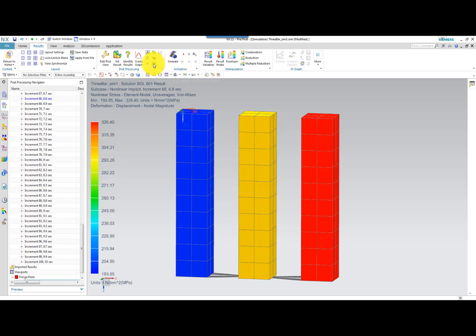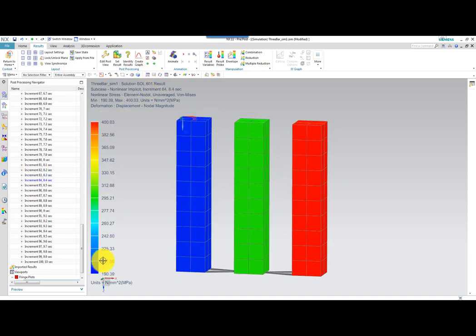Then we increment up to 84 increments. The stress level should have reached roughly 400 megapascal, like there. Now we see that the stress is 200 megapascal for this beam, 300 for beam number 2, and 400 for beam number 3.